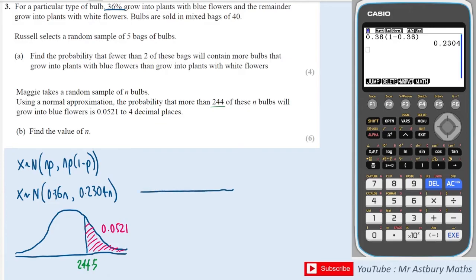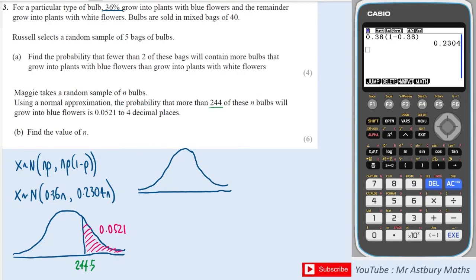So what we're going to need to do now is we need to draw a standard normal distribution curve and if we match it up like this we will have a z value here which we'll need to try and work out. The probability region will be the same and with the standardized normal distribution we have a mean of 0 and we have a sigma value of 1.